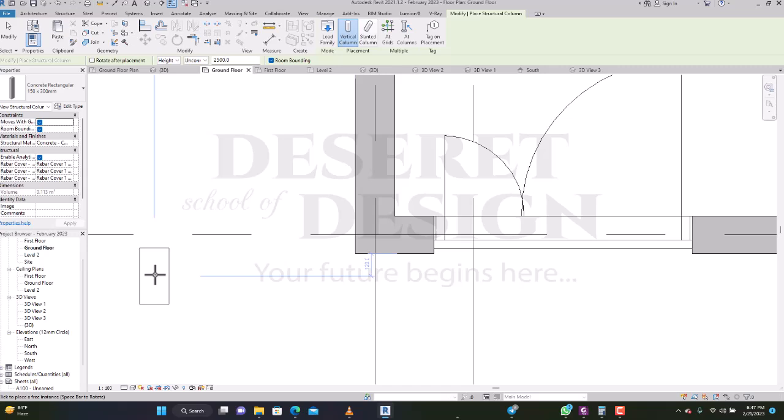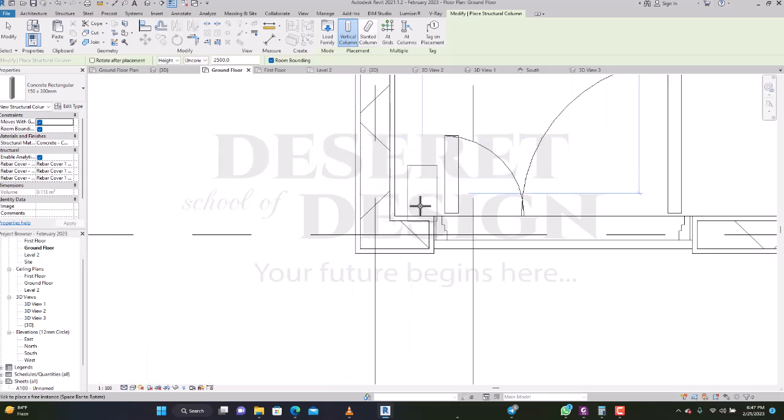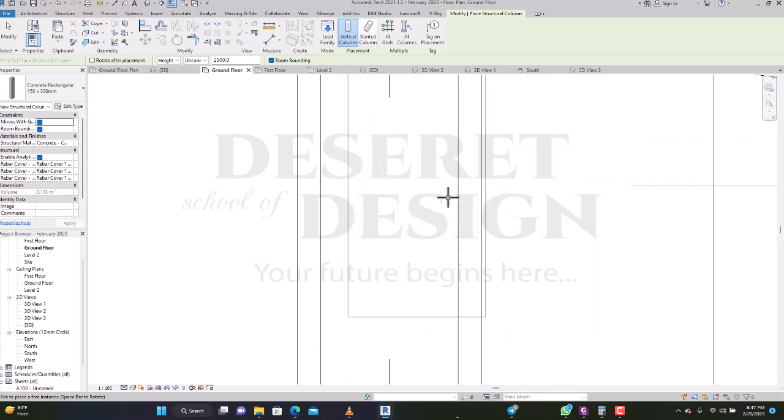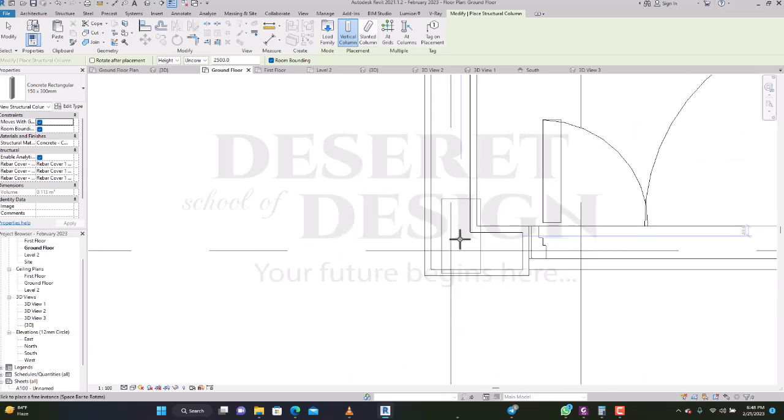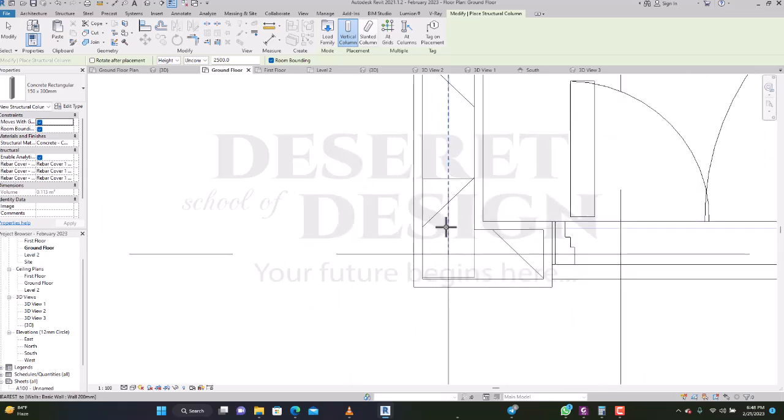because my column is supposed to flush with the block wall, not with the plastering. So what I'll do is go to my detail view, change it to medium. Then I can now see the build up of my wall, all the layers of my wall. Then I'm trying to flush the column to the internal wall. Do you get it? The block wall itself. Because I'm assuming with this column, after my plastering, you shouldn't see this column again. So I'll click to place it.